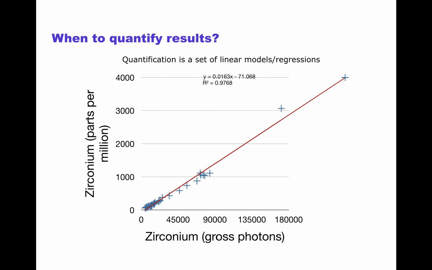And also, we don't know if this line would look like this past that data point. Perhaps it's a curvilinear relationship between the photons and the concentrations. It depends on the matrix and a whole other host of factors. All this is to say that the key point is that your reference standards should capture the variation you expect in your samples.